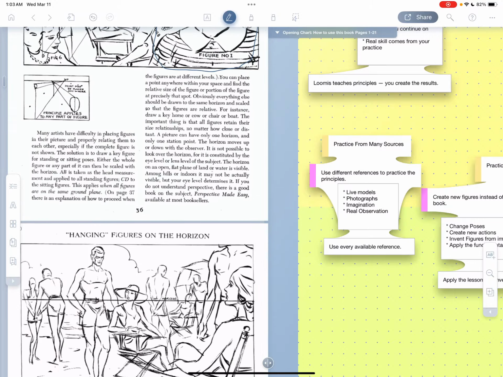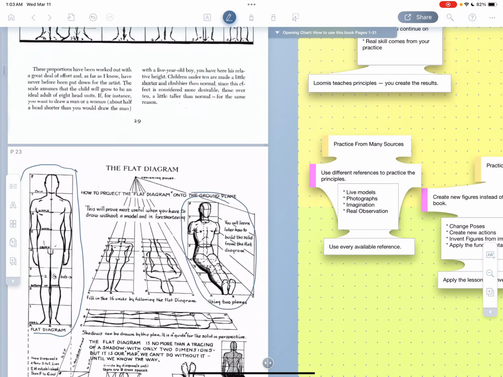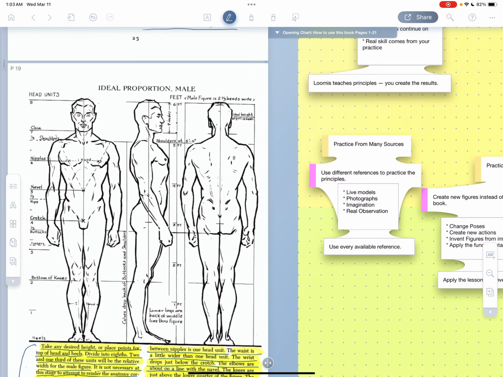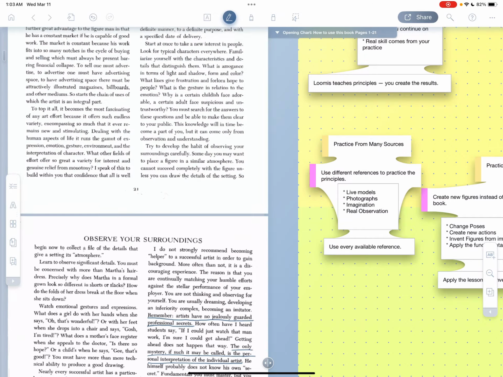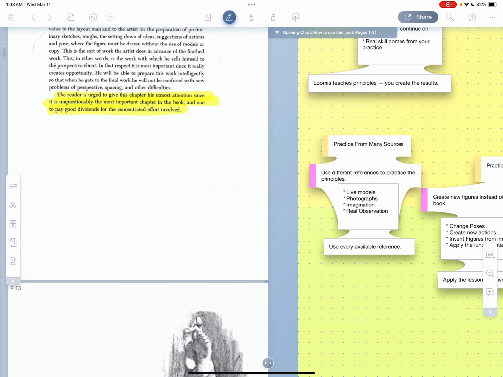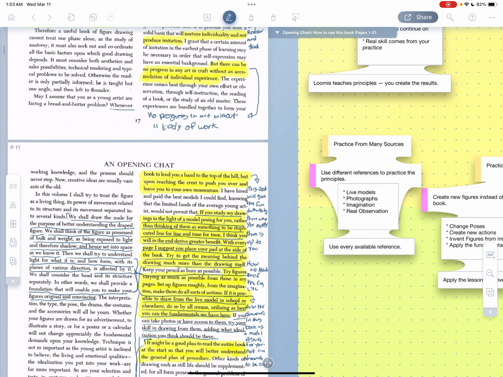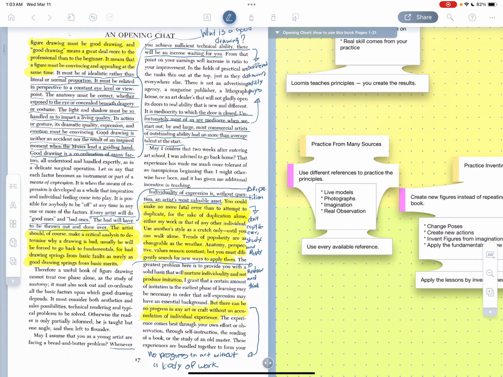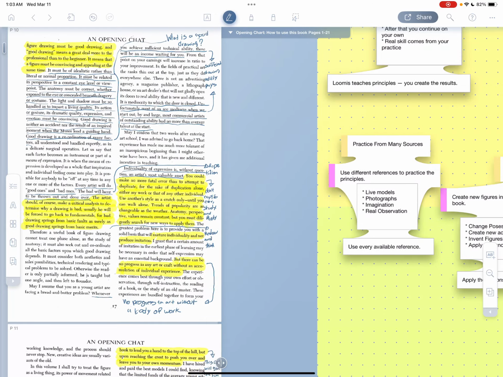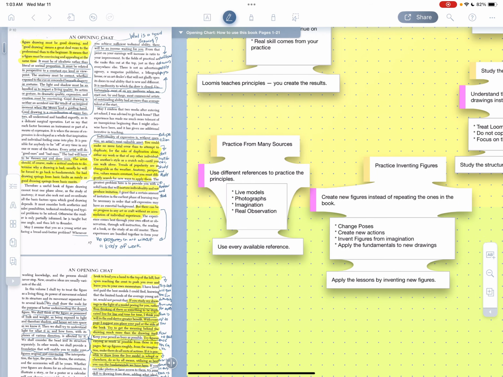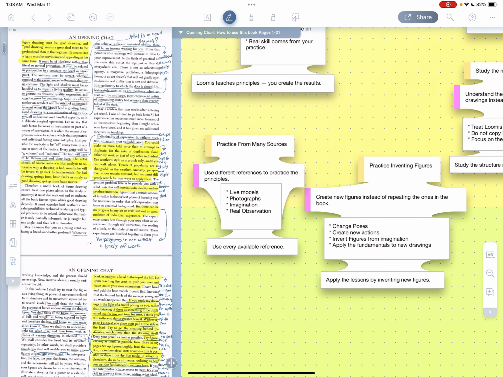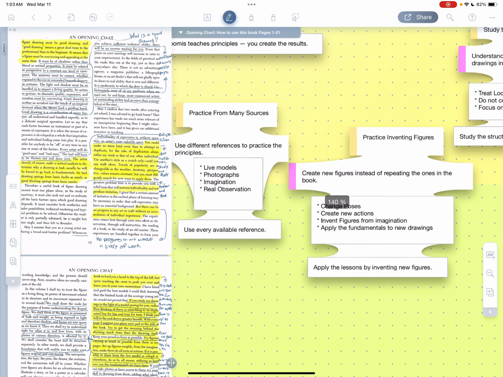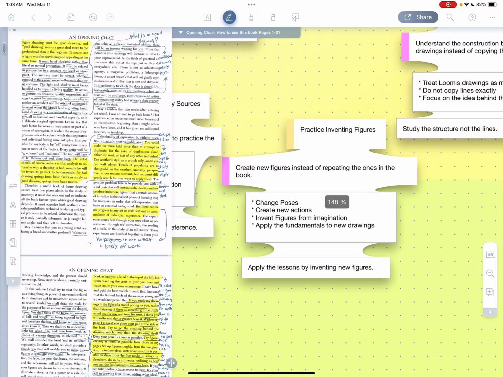Let's get back to where we were. He's giving you permission in the first pages, because I guess he had the foresight to know that this was going to be the book that would be around for a long time, right? And he knew that what he was drawing then would likely not apply forever, especially to 2026.